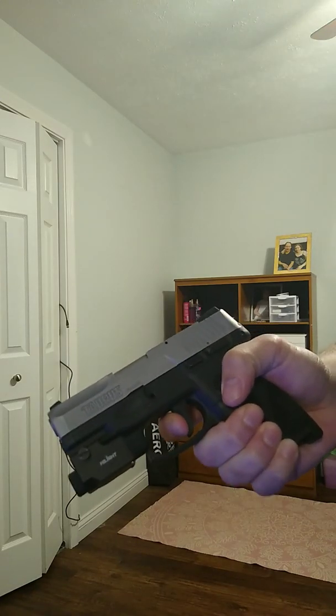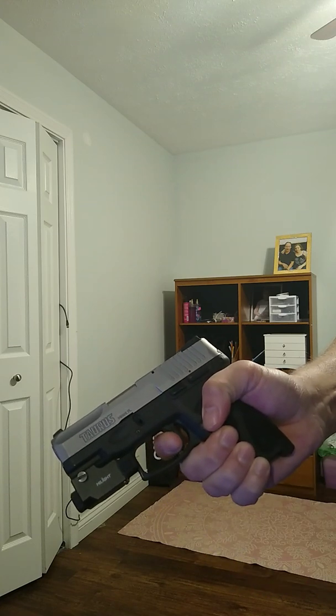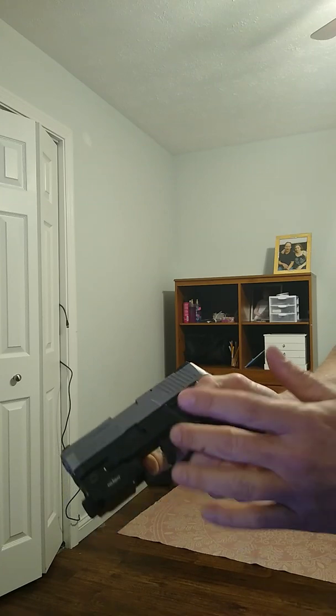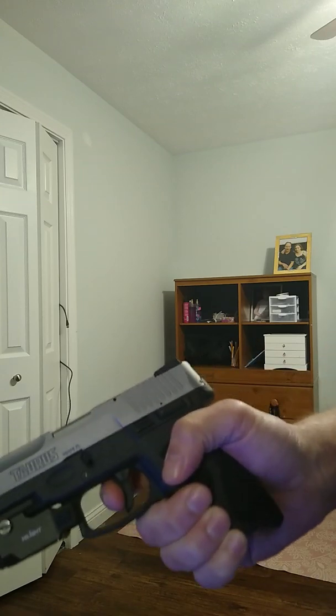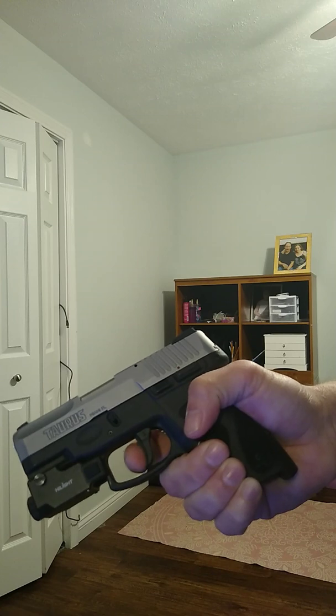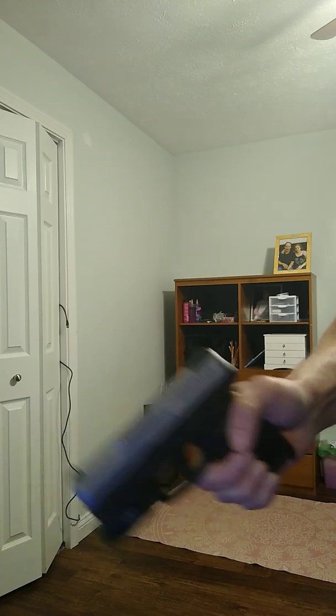So in a double action mode, each time you pull the trigger, I'm left-handed, but I gotta show you with my right. Each time you pull the trigger, it takes a relatively long pull and it takes a decent amount of force. So there's really no accidentally pulling the trigger back. If you pay real close attention, it takes a long pull and the amount of resistance is, like I said, heavier.